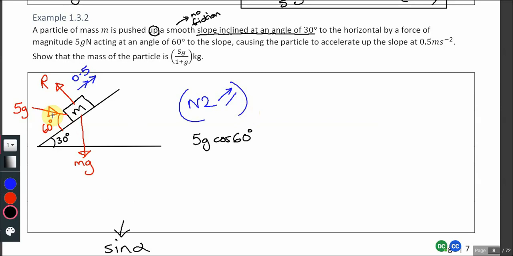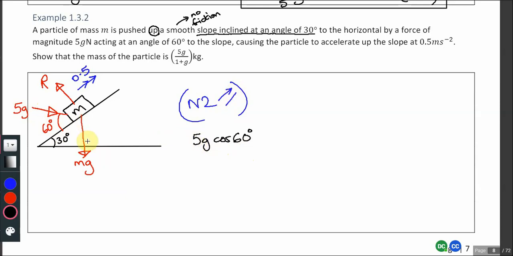There are other ways of thinking about it. For example, in this one we've just done, the 60-degree angle is adjacent to the direction that I'm working in. Think from SOHCAHTOA: adjacent over hypotenuse gives you cosine. Now I've written cos 60 there. If you somehow wrote sine 30, that would also be correct, because they are the same. So I've got 5g cos 60. After rotating it through 60 degrees, it is pointing in the correct direction, so that is positive.